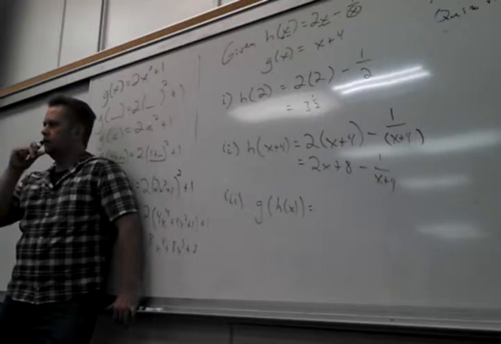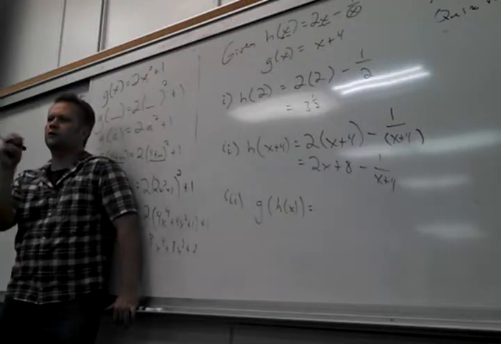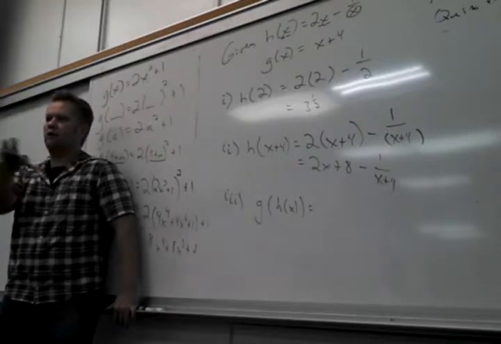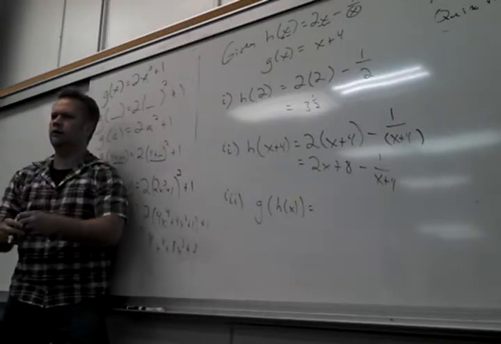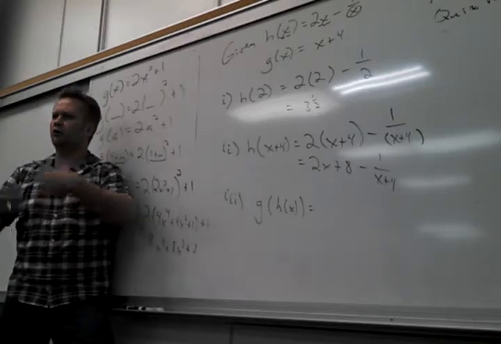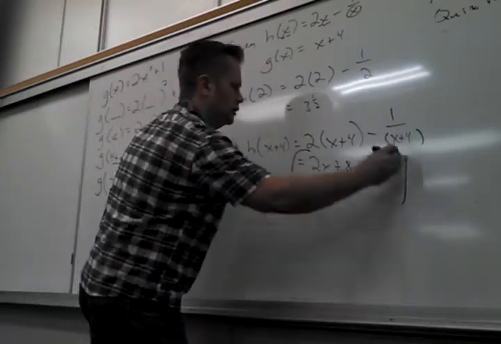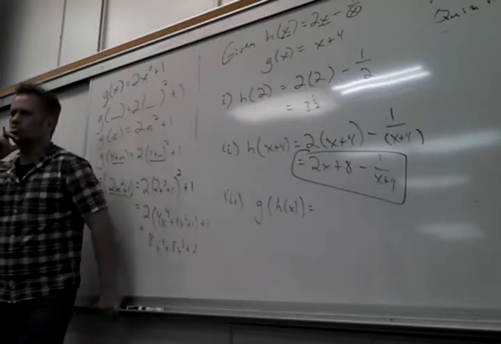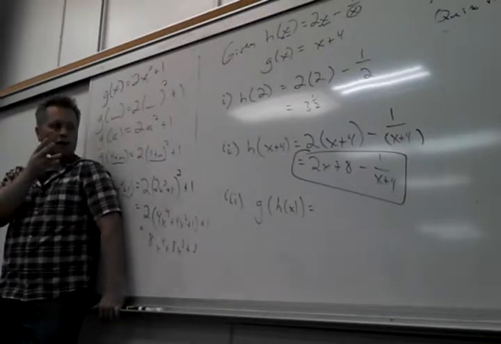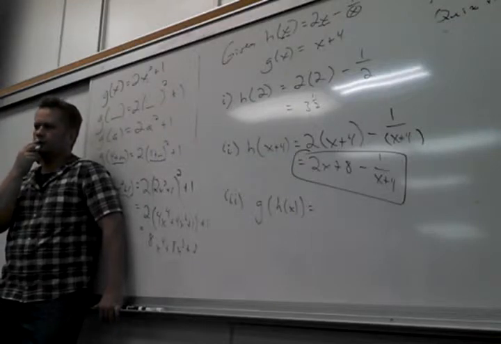No, you have to do all that. We could get common denominators, but there's no purpose. It depends on what we do next. The next problem. So there's nothing next, right? If this equaled something, maybe I want to do that. This is part of an equation, but I can just stop right here. That's what h of x plus 4 is. Really? There's no reason. It's not an equation. I don't have to solve for x. That's fine.